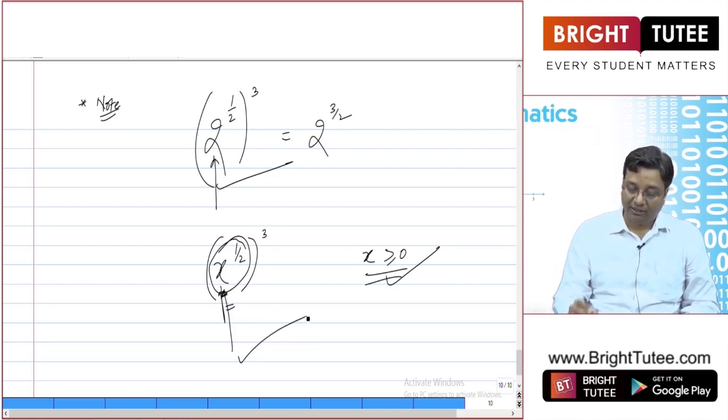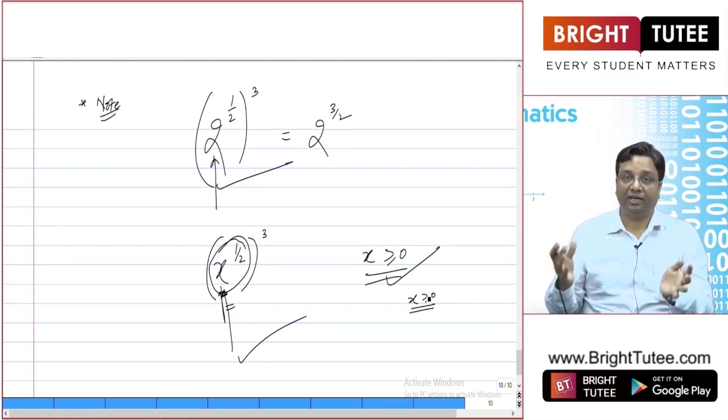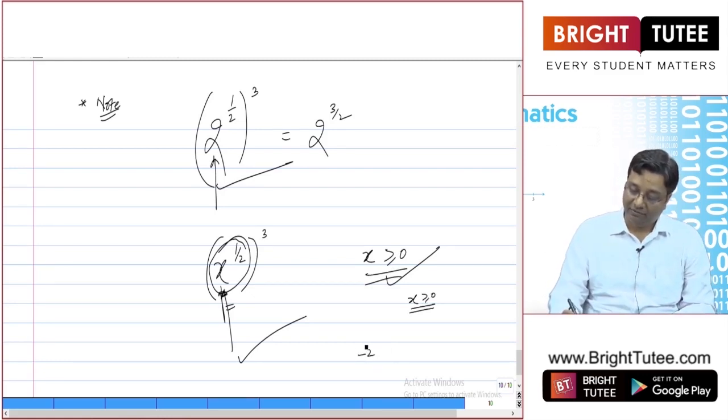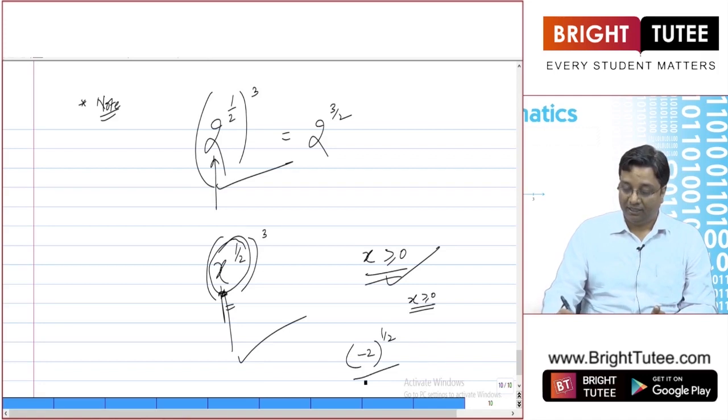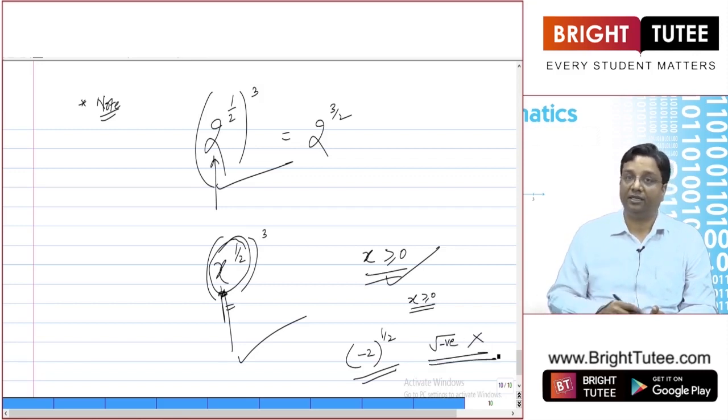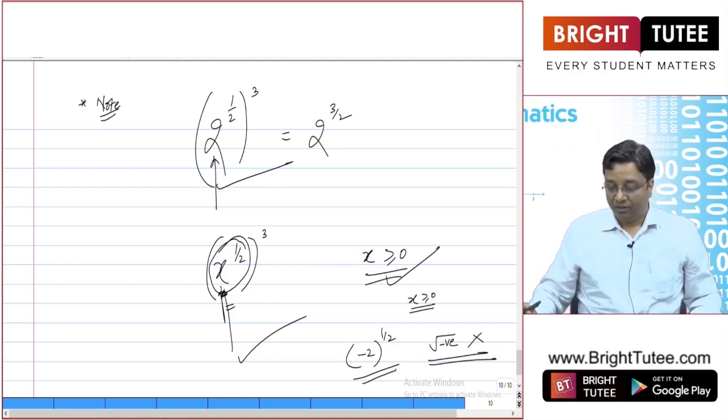right? So this is something you should take care of, that when it is written in the book that something is non-negative, it is of certain value, because if you write negative 2 raised to power 1 by 2, it is meaningless in real numbers, right? It is not a real number. Square root, if you have a negative inside, it is not valid in real numbers. We will study about these numbers in class 11th probably, if you continue with mathematics in class 11th, right?